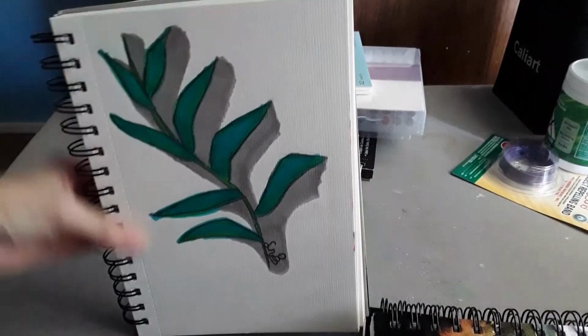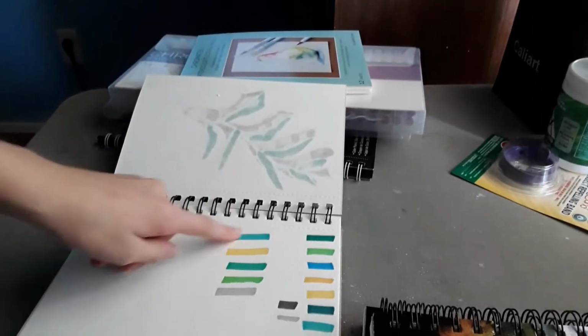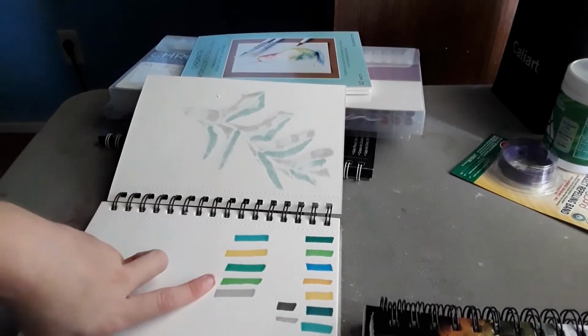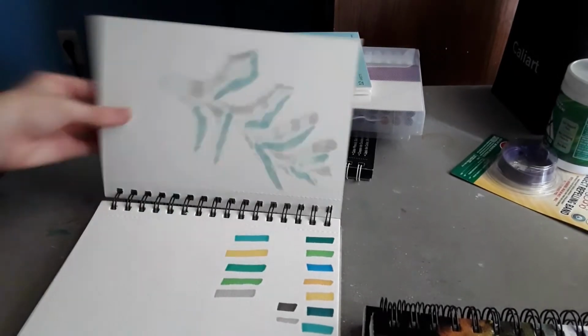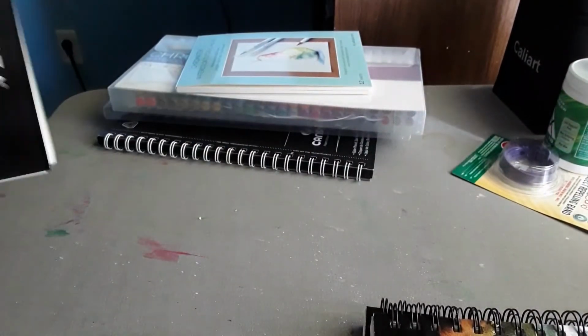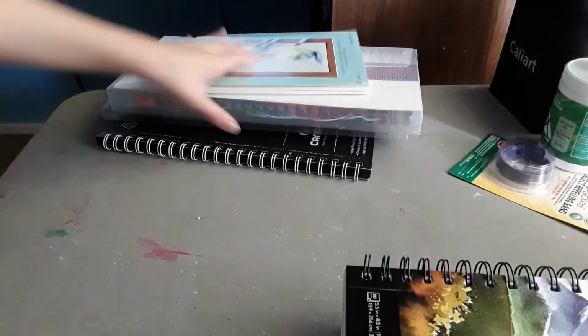And, yeah, I think that's all I have. Oh, yeah, these are the colors I used in it. These are just the swatches I wanted to use for me to test out the colors before I actually put them on it. So, yeah, there's that. Now, that's the only one I have sketched in out of the Arteza ones.